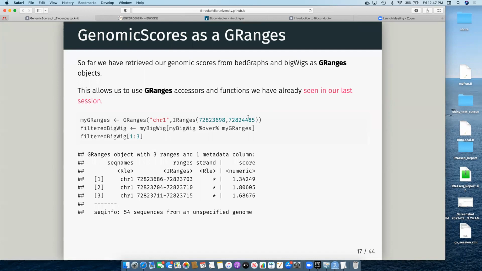Here I'm going to create a GRanges on chromosome 1 from here to here, and then I can use the standard overlapping functionality of GRanges to find the ranges in the bigWig I just imported which overlap with this GRanges.